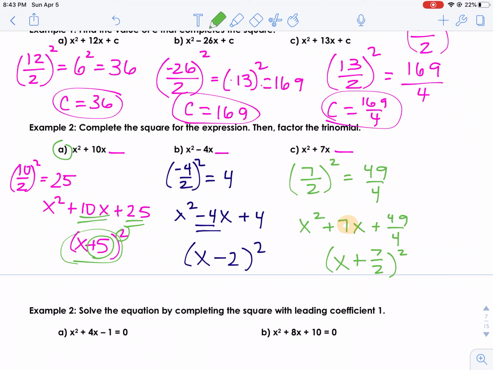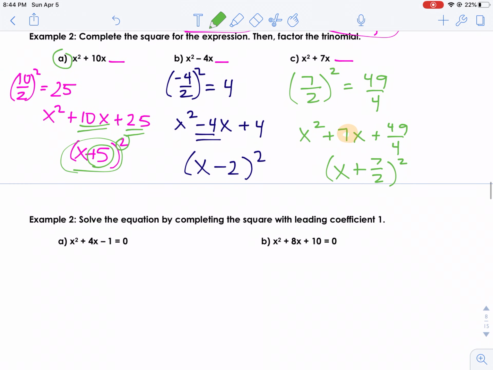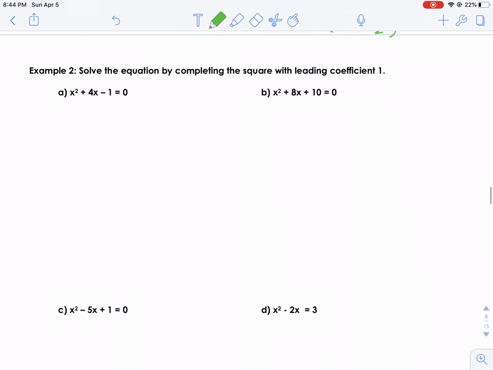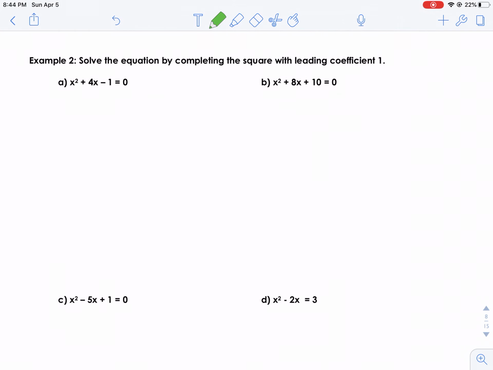So the purpose of completing the square is to allow us to solve quadratic equations. We have learned one method so far, which is graphing and looking at the x-intercepts. We actually learned another method, which is taking square roots, but it has to be in a certain format in order to do that. So completing the square allows us to rewrite the equation into that format that would then allow us to take the square root of both sides of our equation.